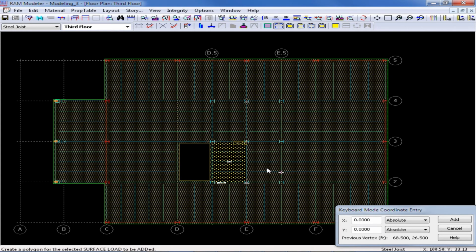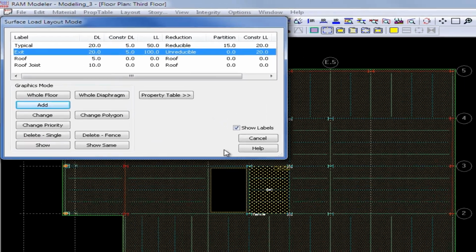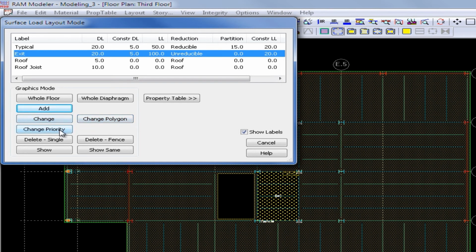Now surface loads in RAM Structural System are not additive, so the load that is modeled on top will be considered. And on this plan I can see two distinct types of hatching to help me identify where the extents of the different loads are. Now if I would like to change the order, I don't have to redraw my loads. I can just right click to return back to the surface load layout mode dialog, and I can change the priority if I want to.